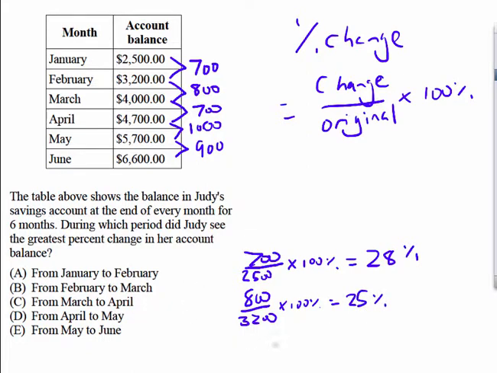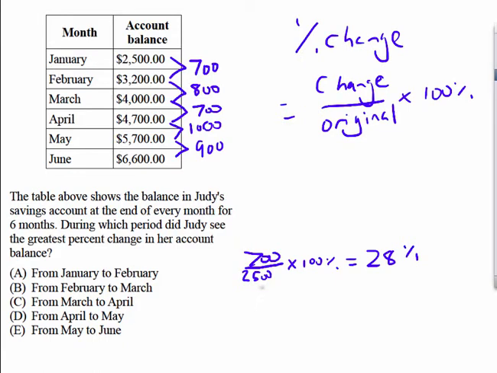Now we'll look at March to April. And here we can kind of take a shortcut. I'm going to write it out, but the shortcut here, 700 over 4,000. Well, you know this is not going to be bigger than A. You know it's not going to be bigger than 28% because you've got the same numerator, 700, and a larger denominator, 4,000 instead of 2,500. That's going to be much smaller. That's going to be 17.5%. So far A is in the lead, right? We tried B, we tried C, neither of them looked that good. I'm actually going to clear them out because I need the space here, so give me a second. I'm going to clear these out, and then we'll talk about D and E.